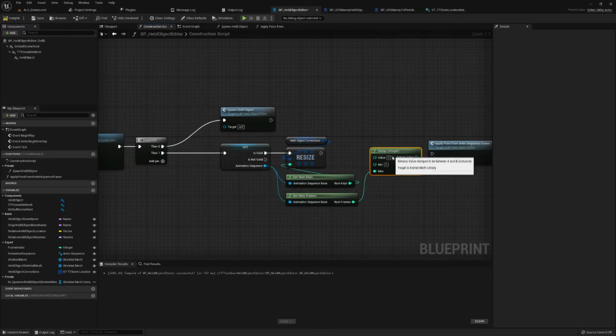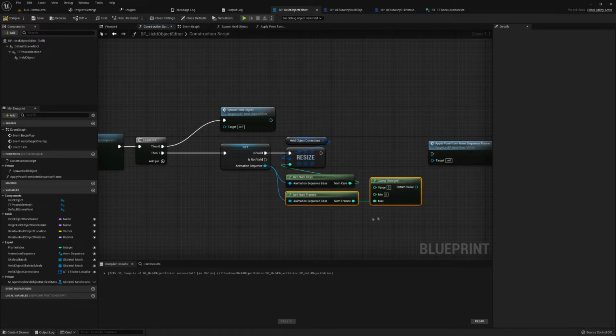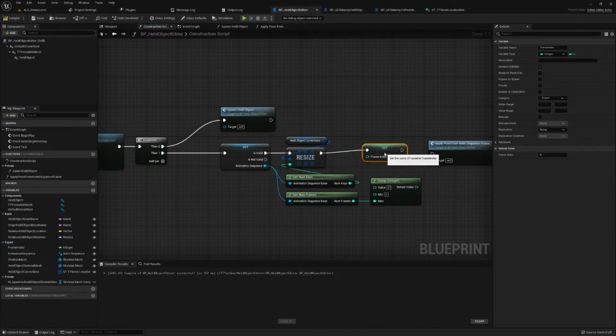Let's move it here, maybe. And we need to get the frame index here. We already have the frame index. We want to set it. And here the minimum is 0, of course, and the current value is our frame index. So we want to clamp this one.